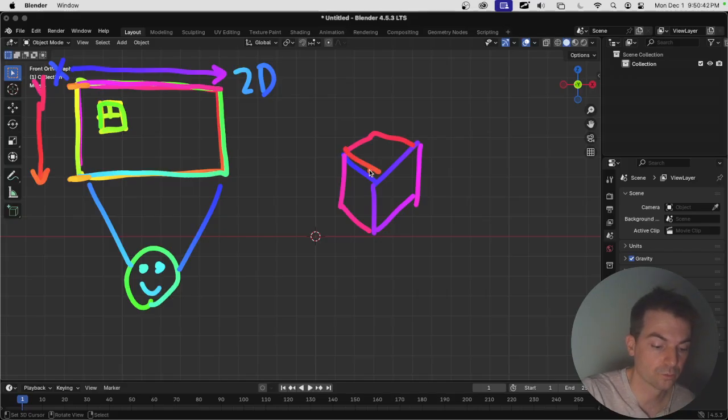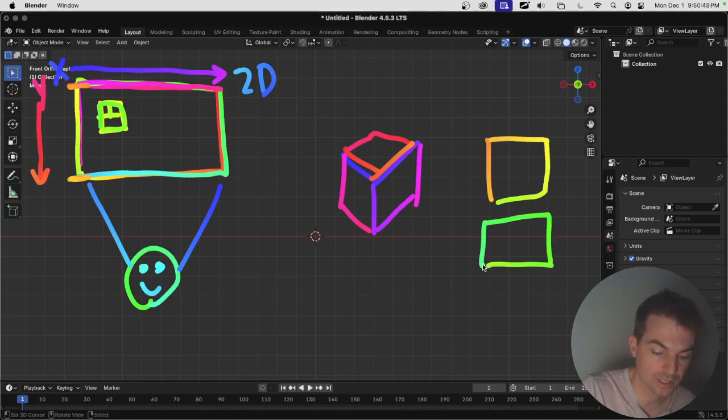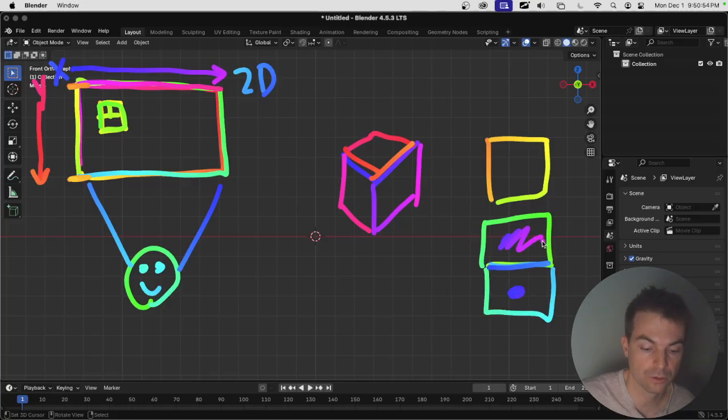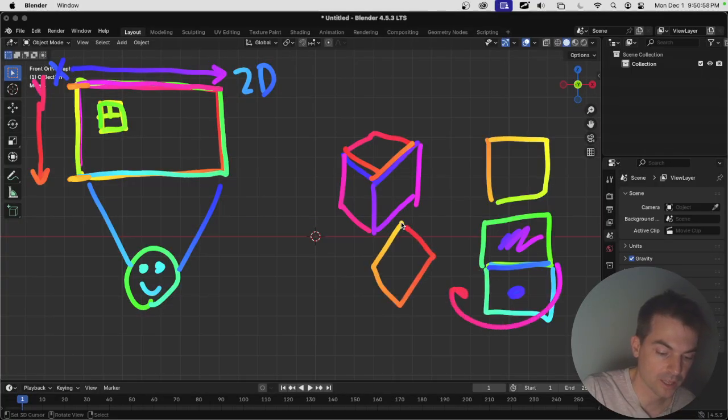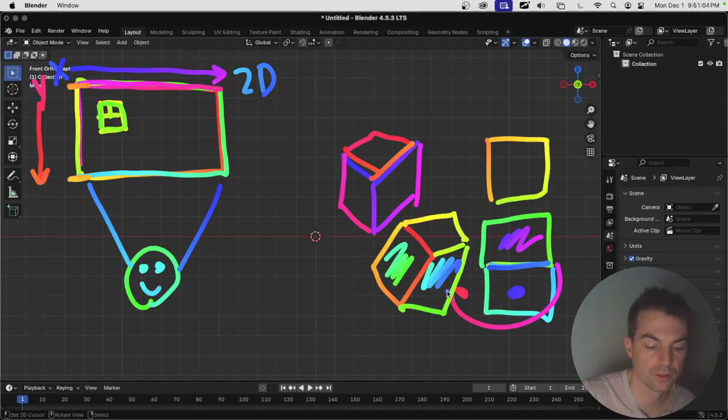So if we're looking directly at the cube, we'll just see a square. If we rotate the cube down a little bit, we might see something like this, a little edge right here. We might see a little bit of the front of the cube and a little bit of the top of the cube. If we then rotate around here, we might see something more like that. We might see the top of the cube up here and the side of the cube here and the front of the cube here. So there's this implied perspective where we're looking from.